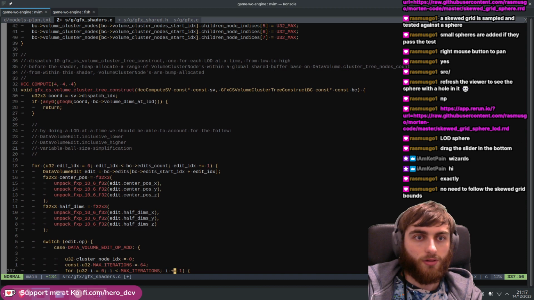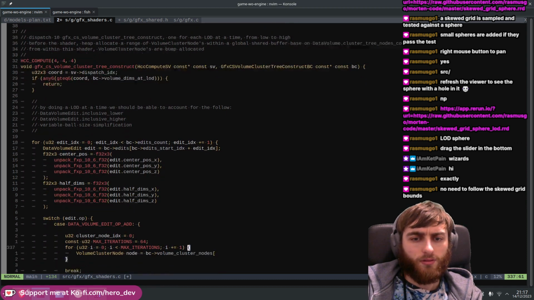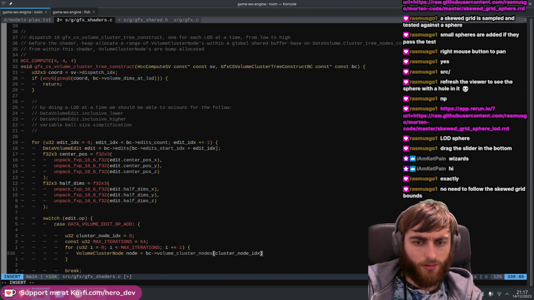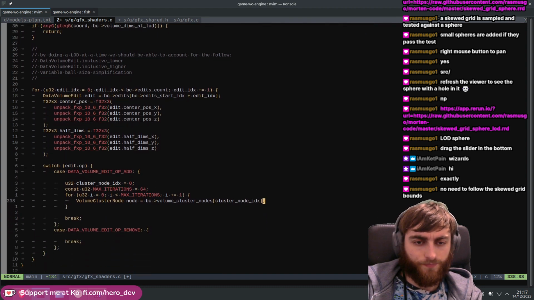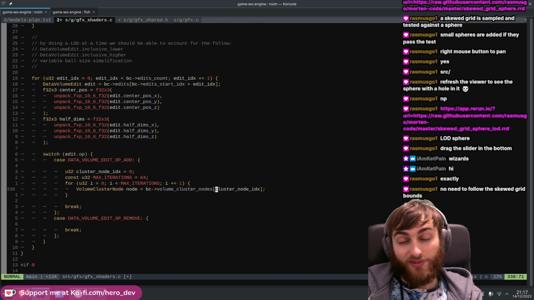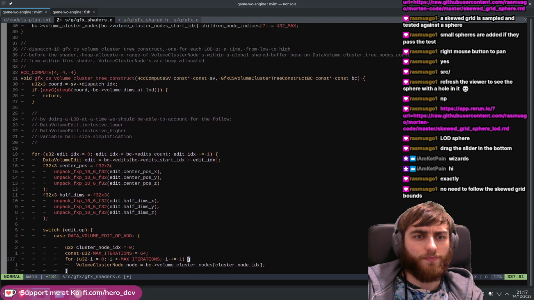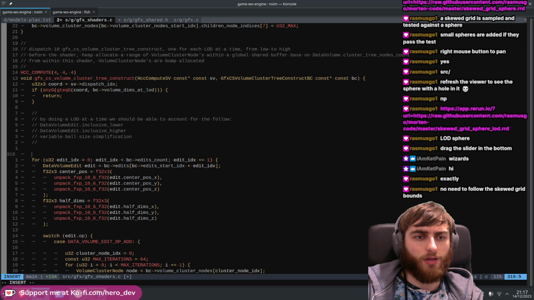But hey, GPU programming. Cluster node indices. Okay. Where's our volume? We need to pull the volume out that we're editing.